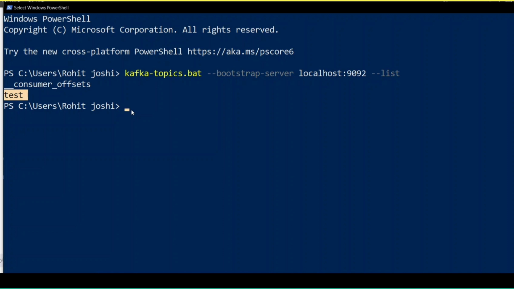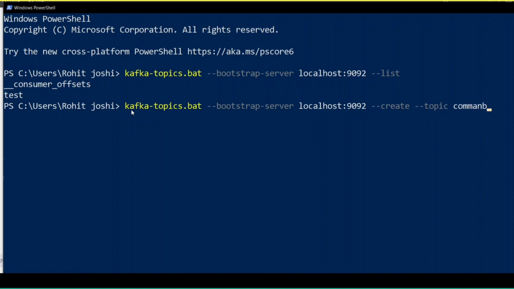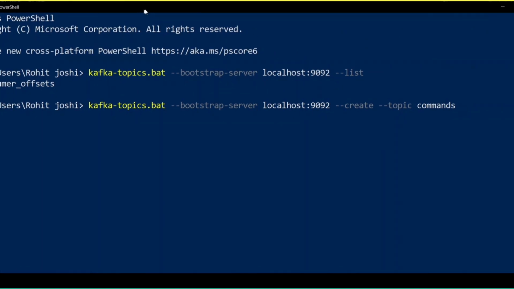As of now, let's create a new topic first. We will be using the same kafka-topics.bat, but instead of list, we'll be using create, topic, let's say commands. While creating a topic, we can mention a few things.